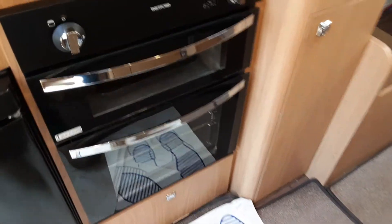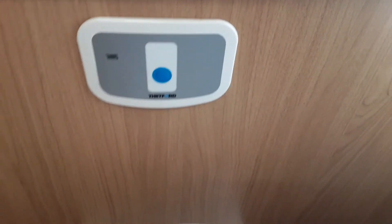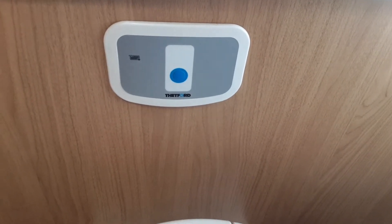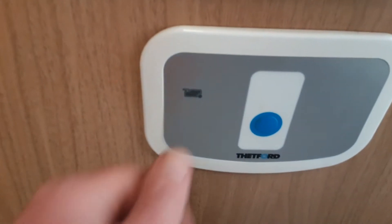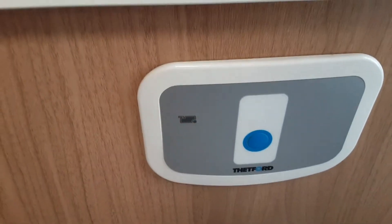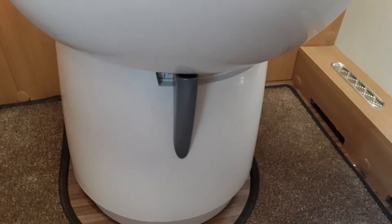The next part of the caravan is the toilet system in the rear of the van. Cooker, grill and hob all work very much like your household items. The toilet system has an electric flush up on the wall — it runs off the water system and the onboard tanks. You've got a full indicator light just to the left-hand side of the flush button, and that will appear red when the toilet cassette is full. Down below the toilet you've got a grey waste flap — when you push it across it will allow the toilet waste to go into the cassette underneath the van.